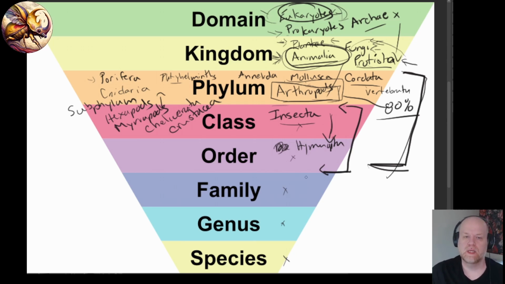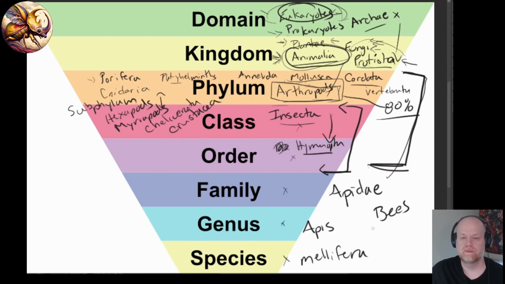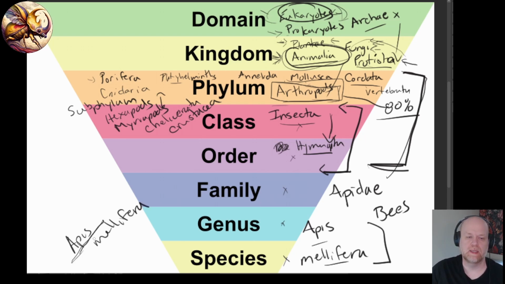So when we're talking about things like order Hymenoptera, this is all the bees and wasps. If we were really interested in talking about that, we could talk about family Apidae, which are specifically the bees. And then maybe we would talk about genus Apis and species mellifera. Apis mellifera is the honeybee. So we have the genus and the species. So when we talk about what a species is, we always give the genus and the species combined. So Apis mellifera is the honeybee. But all of the things which are related to honeybees, closely related, would fall into genus Apis.